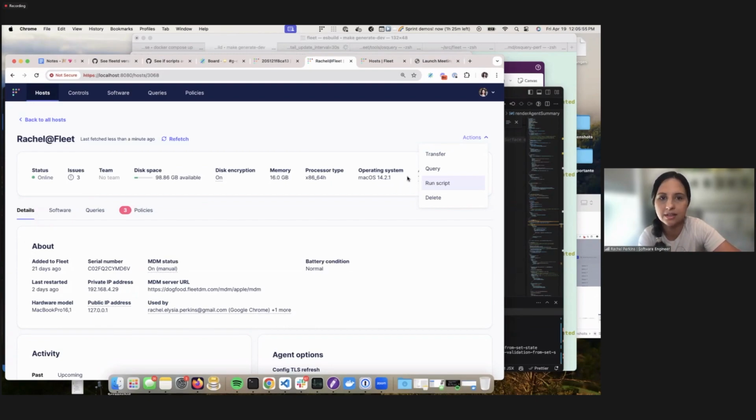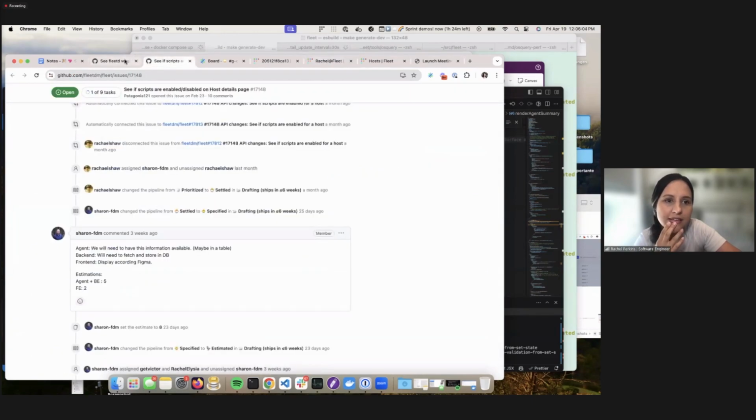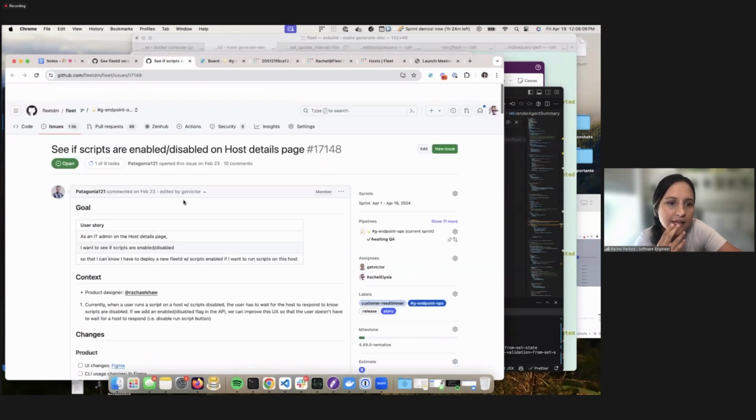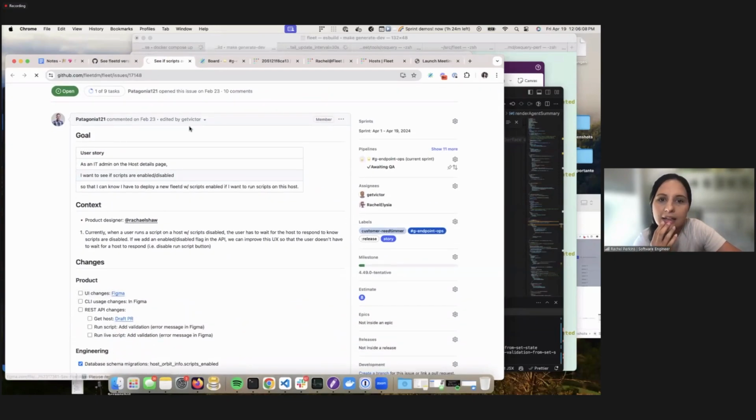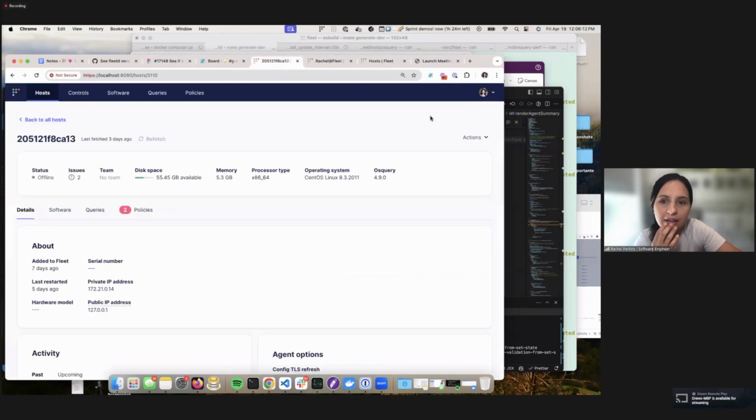I don't have one that has it disabled, so if you wanted to, you can go to the PR for that to see what it looks like in the Figma.